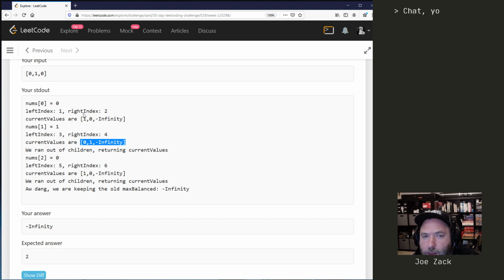Okay. And right now that's balanced. Oh God, I solved the wrong problem, didn't I? I solved the wrong problem. So right now, right here, we should be able to see, oh hey, if I add these two together, it's balanced. We have a new max balance. But instead of doing that, I went on and looked at the next item and counted it up. Infinity.